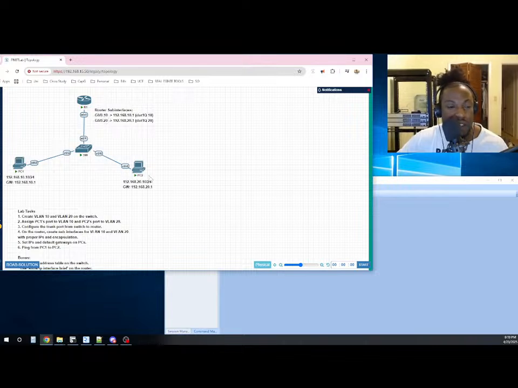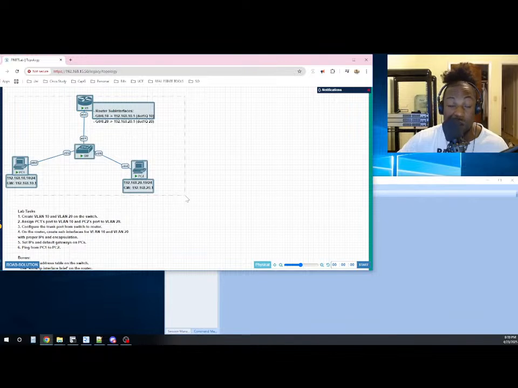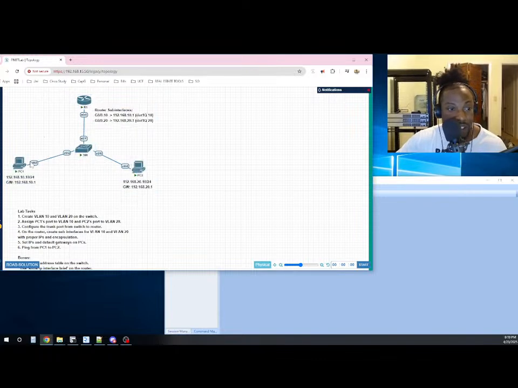The two PCs there. Y'all know anything about inter VLAN routing? Sometimes they call this fundamental right here in networking router on a stick. They call it that because the router is sitting literally like on a stick, routing between the two VLANs, otherwise known as inter VLAN routing. What are we going to be doing? We're going to be routing VLANs. This router is going to be routing between this PC, which is in one VLAN, and that PC that's in another VLAN. So we'll go ahead and get started with that.